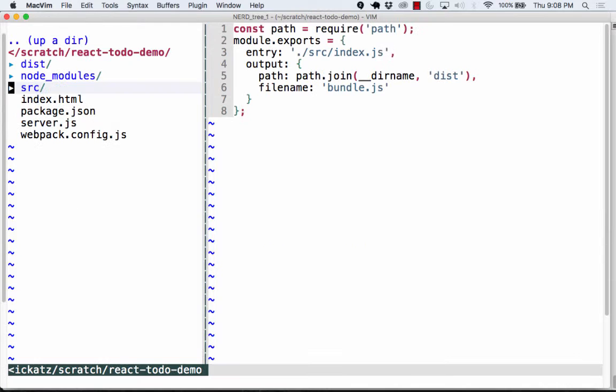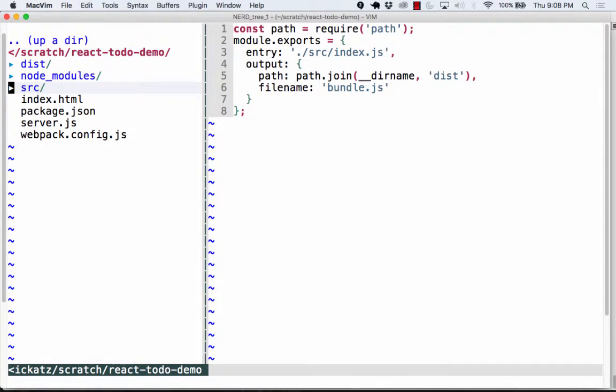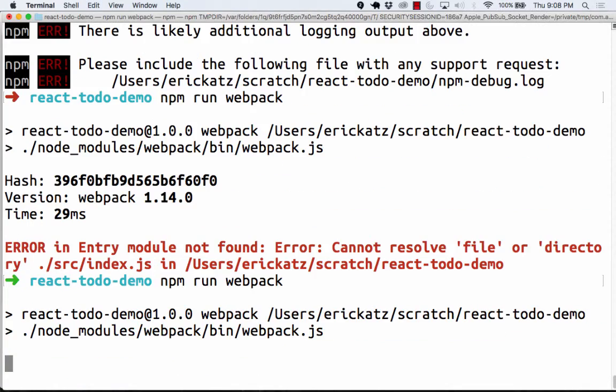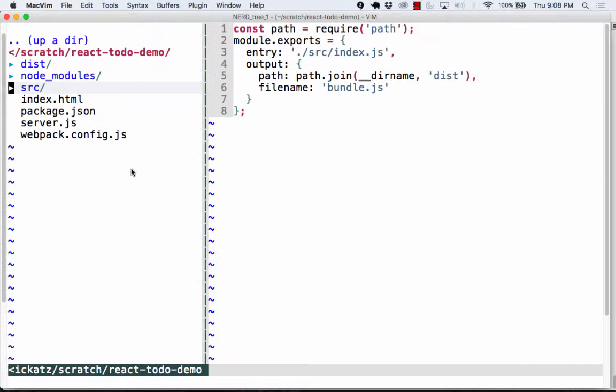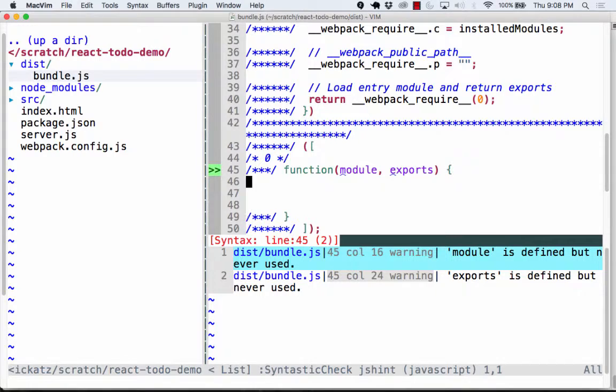I'm going to go over here and create my source directory, and here I'm going to put in index.js. Now it'll end up finding the file, and it'll not really build out much of anything. Well, that's not really true. It's got a bunch of stuff in here that Webpack ends up doing. Again, why Webpack? Webpack makes it easy to bring in other libraries.